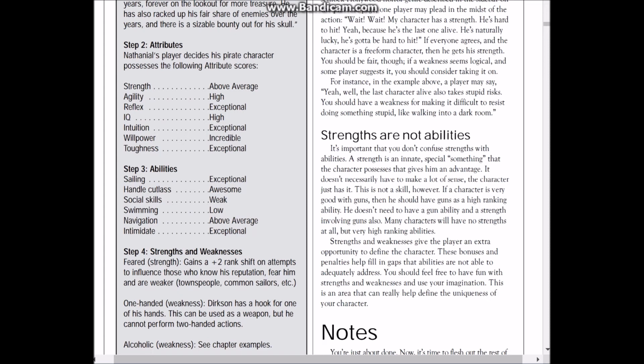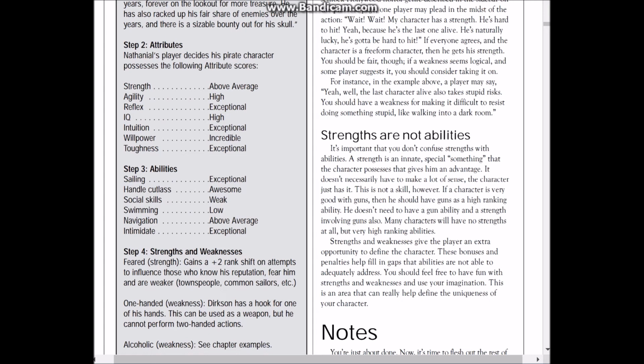His intimidation skill is above average, navigation below average. He's not a really good navigator, but he's just good at simple, basic pirating. He's a good fighter, let's just put it that way. He's pretty good with sailing. He literally knows the ropes, so that would be above average. Social skills, average. Streetwise, is above average. And his swimming skill is above average.